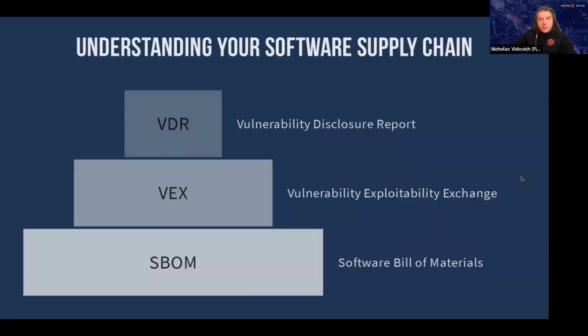So very high level, just talking about vulnerability management and product security teams. The core here that we've been focusing on over the past couple of years is the software supply chain. So understanding again where your software comes from, and the way that we're approaching this is through the software bill of materials as one of the primary things. And then a couple of different technologies for communicating about vulnerabilities. So we've got a few acronyms here. There are going to be plenty of acronyms throughout this, and I hope you don't get overwhelmed by any of those. There are plenty more where these come from. So don't be intimidated. I'm going to try to break this down as simply as possible, but I'm going to say the word SBOM quite a lot. I'll probably say VEX and I'll say VDR quite a lot, but we'll also get into what these things mean.